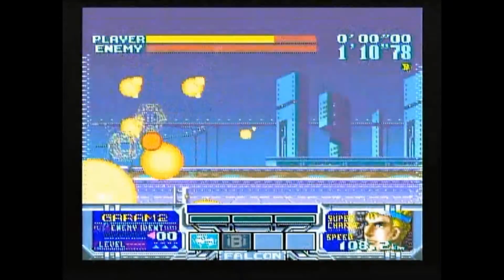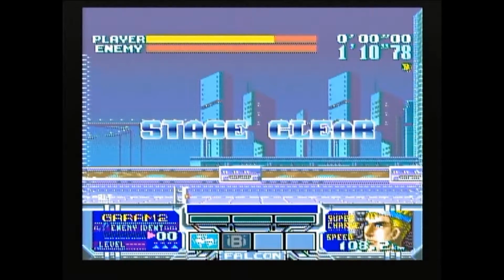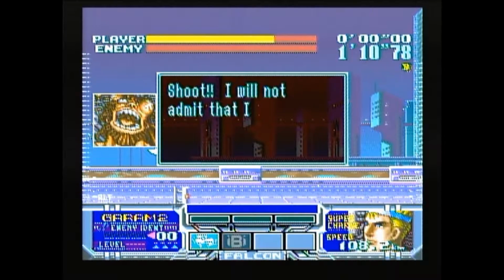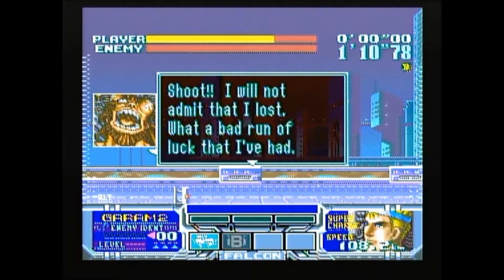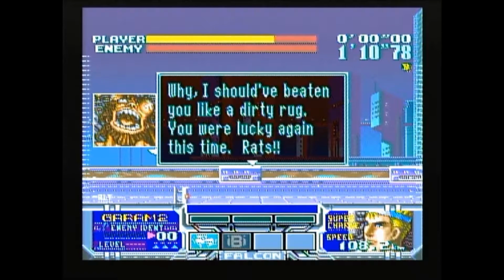I wish this game had its own anime. That would have been so much fun to watch. It probably would have been a movie because this game is really long and it's hard to beat. I also like how the opponent just literally tells you that he's through, he's just done.